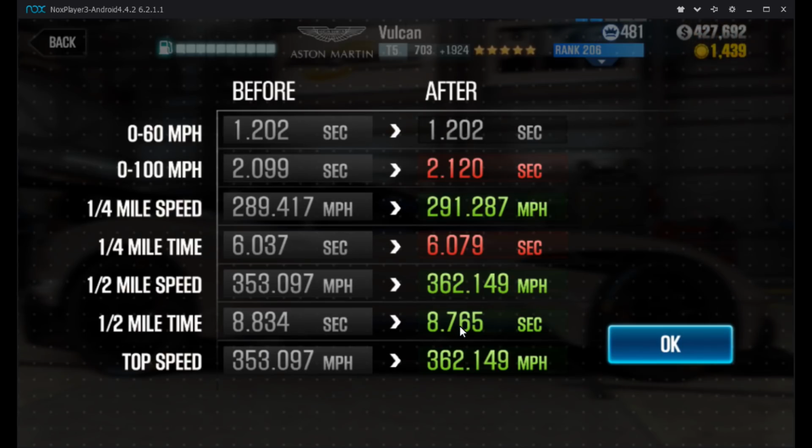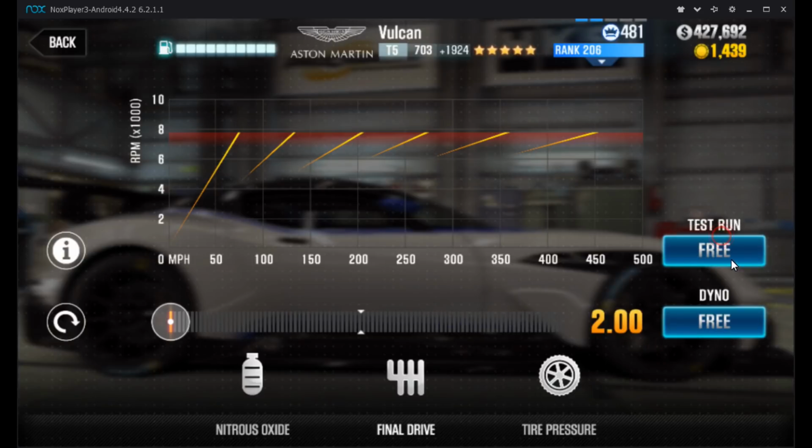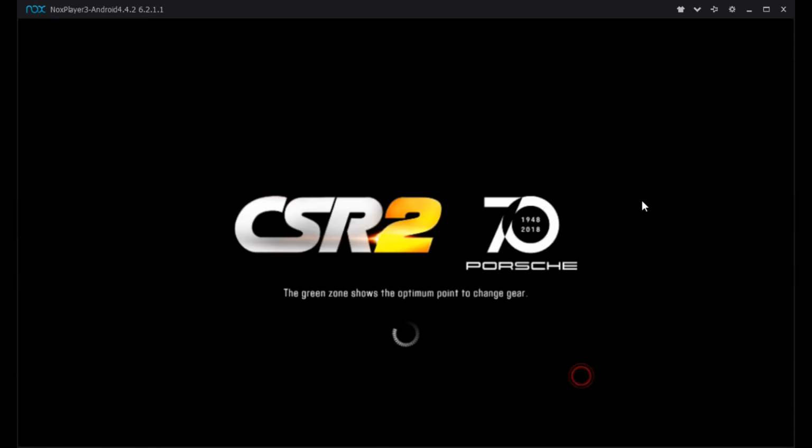8.765, definitely better. That was an 8.827 before for nitrous. Now we're down to 8.76, almost 500s better, or 600s better than the nitrous by itself. So that's a good sign. That means body's big. Body drops it to 8.7 from a 9.176.